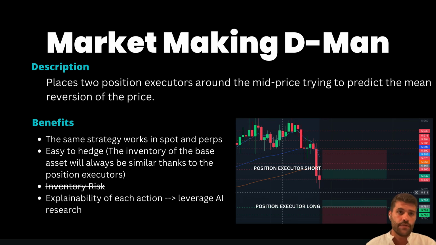So if your order is timed, for example, you have to refresh the order, otherwise the order is not going to be valid. If the order was executed, now you start with a position executor. For example, in this case, here we have the graph. I was running a bot with a lot of order levels, but what I'm trying to explain is that this level, for example, will have a take profit and stop loss. So every time that I take a position, it will be closed by take profit, stop loss, or time limit.